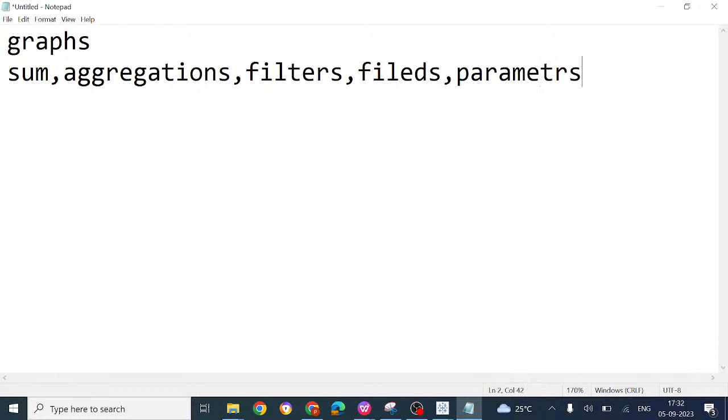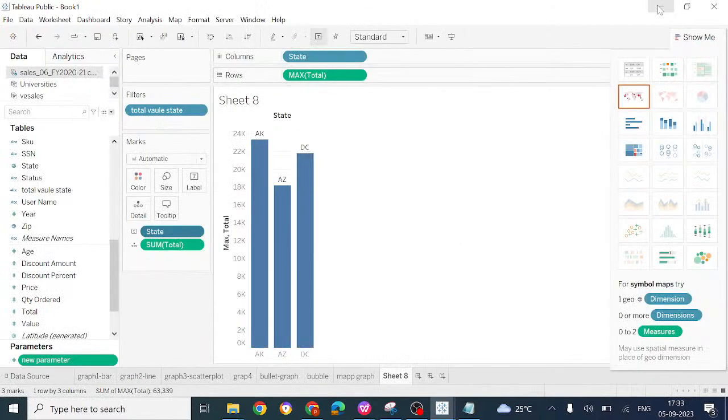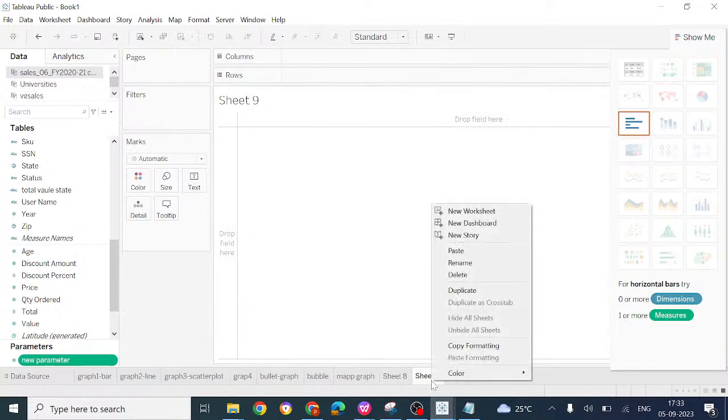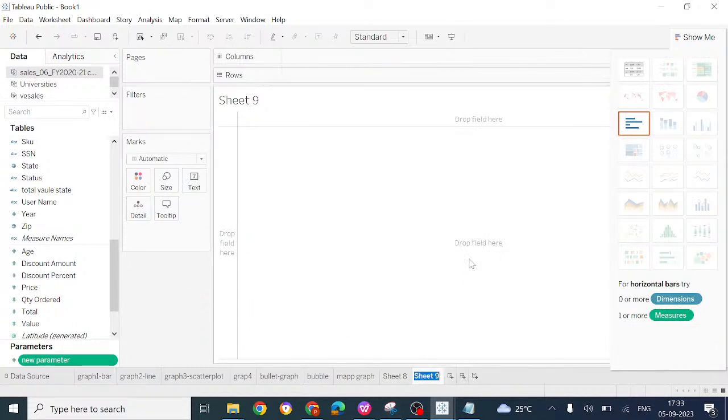Okay, so for all the different types of calculations, we have to use all of them, right? Again I want to go through this information to check it here. For this I'm creating a new option. Go to the new option, create a new sheet. I'm naming this sheet calculations. Just click on it, and you can see an empty sheet.